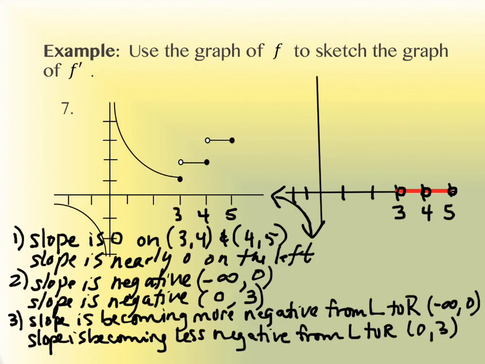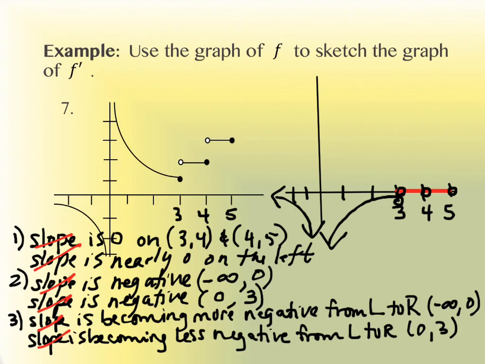The next piece doesn't have the same image that it had before. The next piece between 0 and 3 has slopes that are negative, right? So I didn't go through and change these all, pretend like I did. These all say y value now. I need a y value that's negative. Where are y values negative? On the bottom. So this graph between 0 and 3 needs to be on the bottom. But it needs to be on the bottom, and as it moves from left to right, it's supposed to become less negative. So in a very real way, it looks like it flipped upside down.